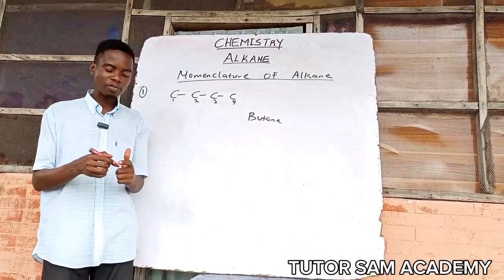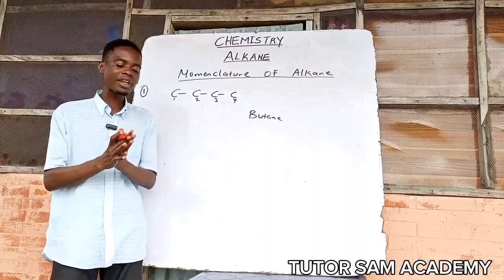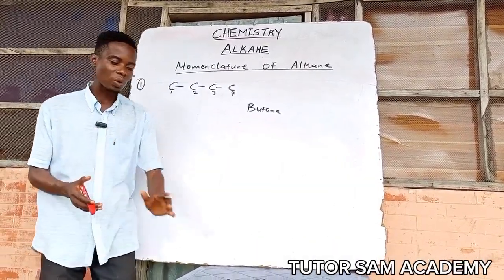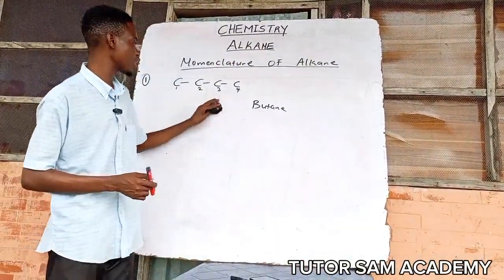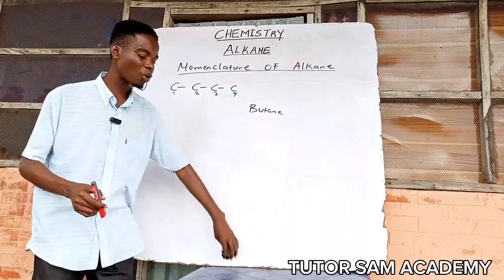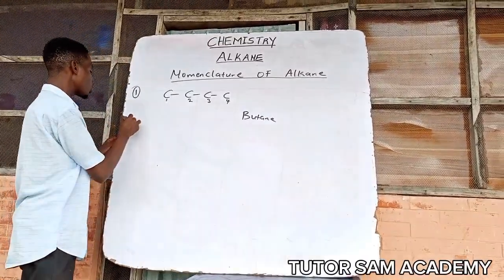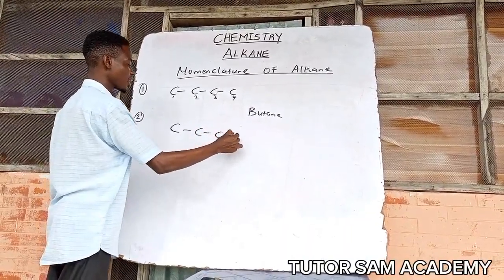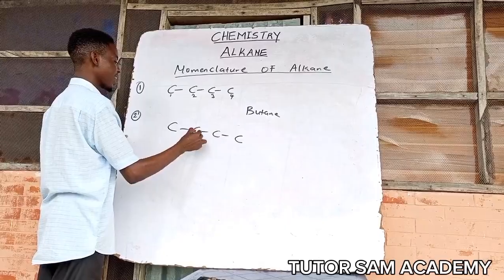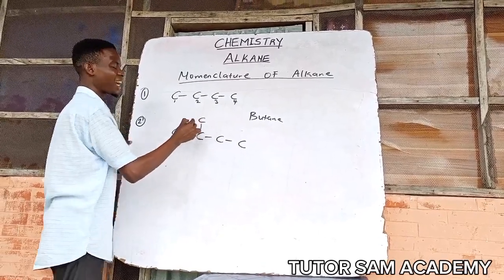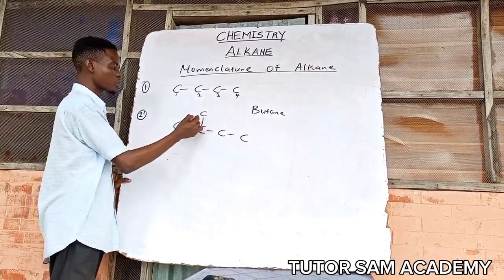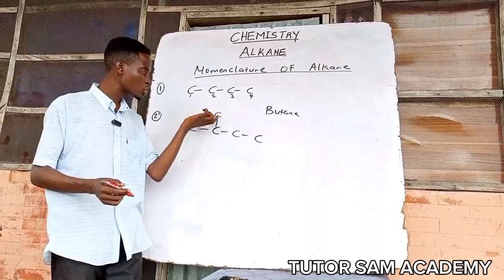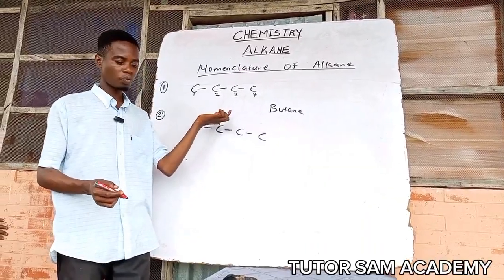So number 2 thing you have to identify is the substituent and the position in the carbon chain. The second thing is to what? Identify the substituent. First thing I said, identify the longest continuous chain. Then number 2, you identify the substituent. Let's say this butane has a substituent here. Substituent is like a branch. If it has a substituent here, you identify that substituent and the position in the carbon chain.